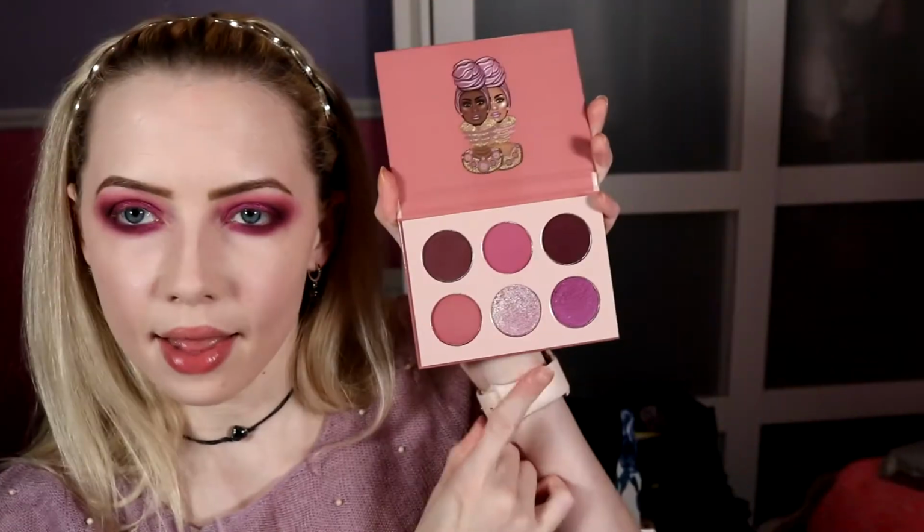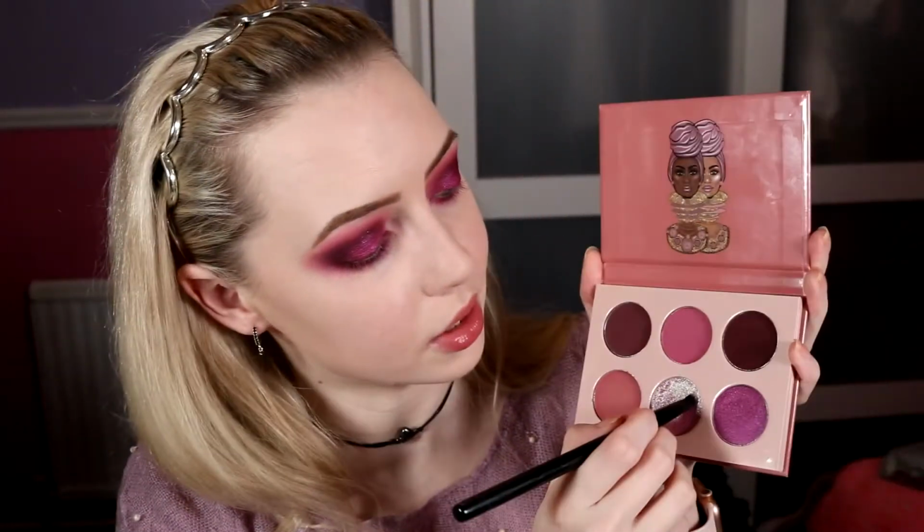Okay, I just tidied up a little bit under the eyes just to get rid of any pinkiness that was down there. Now I'm going to take the super sparkly duochrome pinky greeny kind of colour. Going to take that, where's my little brush? I'm just going to take it on this sleek little flat brush. It's nothing spectacular, it's just a flat brush. I'm just going to take some of that on that brush, pick up some.